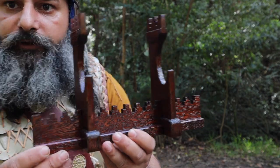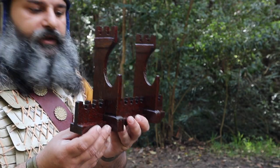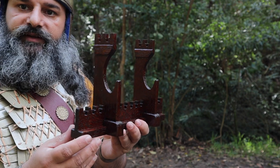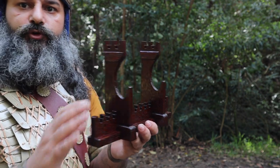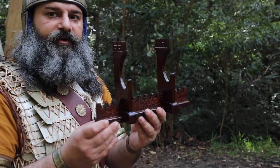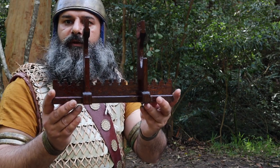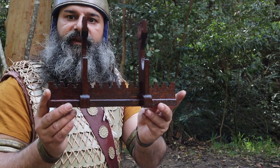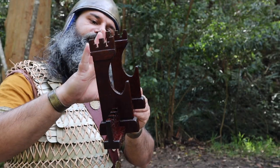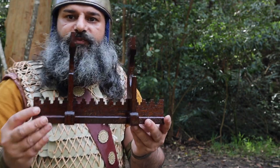So here we go, inspired by the Japanese, but I think this gives a very respectable way for you to present your blade at home on your mantle or anywhere else you'd like to put it in your display cabinet. It's not big. I think it's about a foot, maybe 30 centimeters in length from here to here, and it's not very tall. What have we got? Maybe 20 centimeters in height, so it doesn't take up too much space.